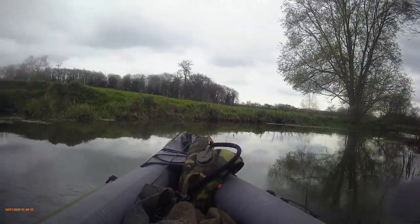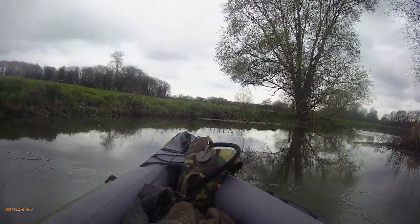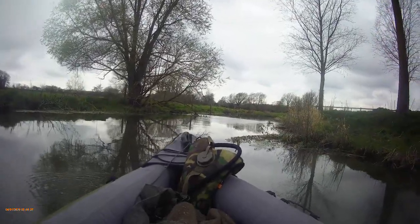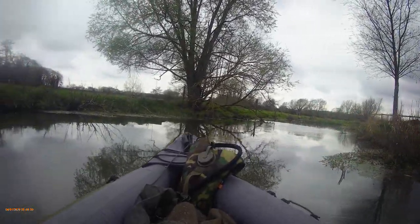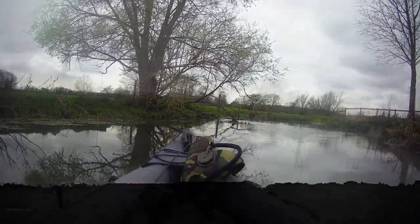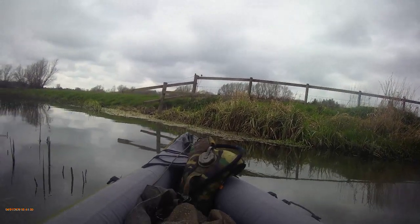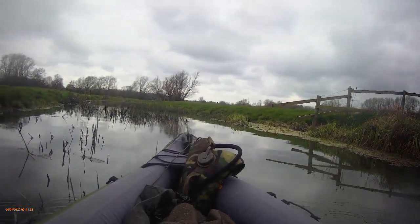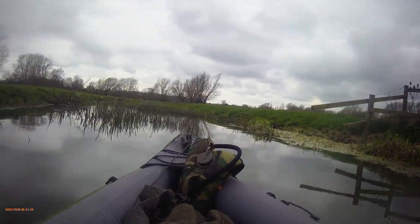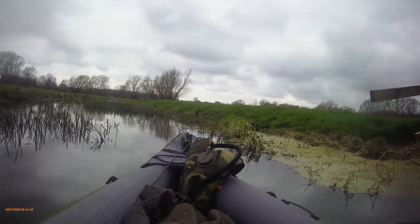It's getting close to lunchtime, I'd like to stop and have a bit to eat. So we'll have a paddle back upstream. There's a couple of spots that I could pull in. We'll have a look, have a bite. Yeah, I think we'll go back upstream. I should have put in further down the river, somewhere like Billingford or Hopton even. But this is just basically a trial run, see how she goes. And yeah, very impressed. Nice little canoe.